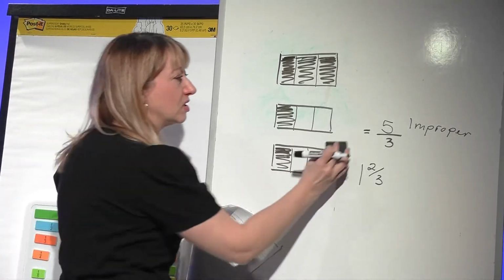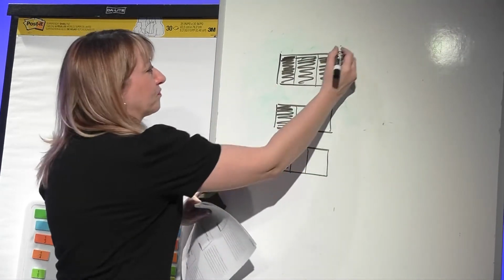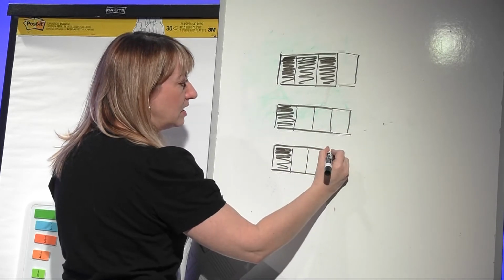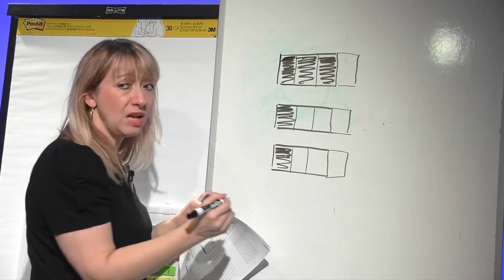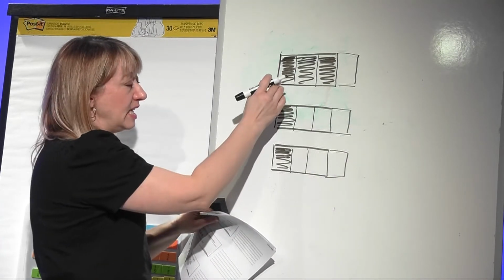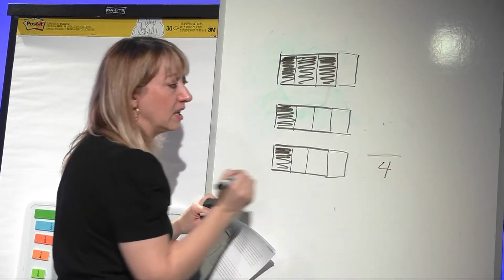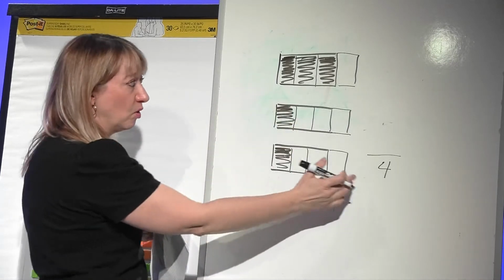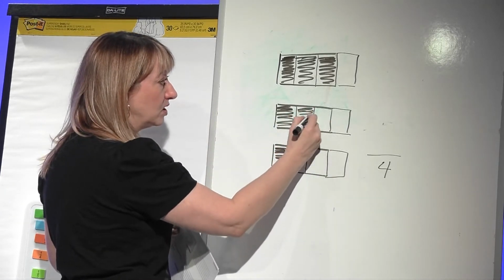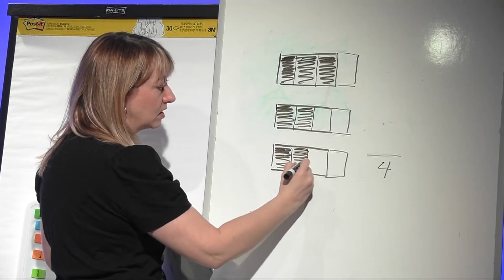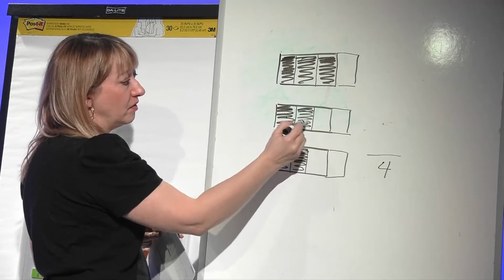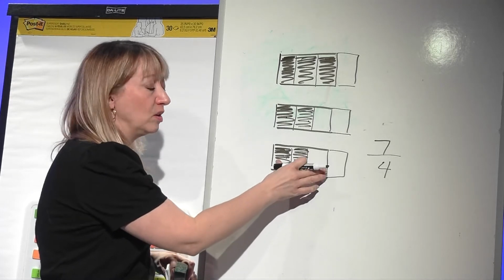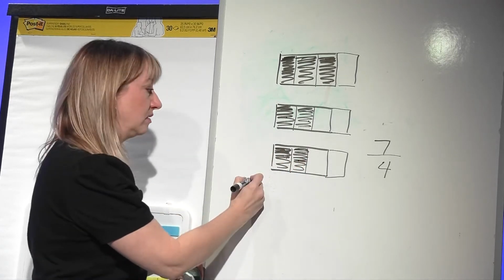Let's look at this example. I'm just going to draw it a little bit differently. So now I have candy bars that are divided into 4 pieces. So now if I'm writing my fraction, each candy bar is divided into 4 pieces, so that is my denominator. Because if I'm looking at just 1 candy bar, it's 4 pieces. And now I'm going to shade in just a few more. So now I've eaten 1, 2, 3, 4, 5, 6, 7 pieces. So I've eaten 7, but there are only 4 pieces in 1 candy bar, so I've eaten more than 1 candy bar.